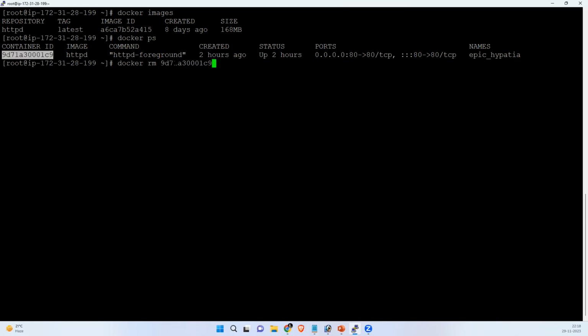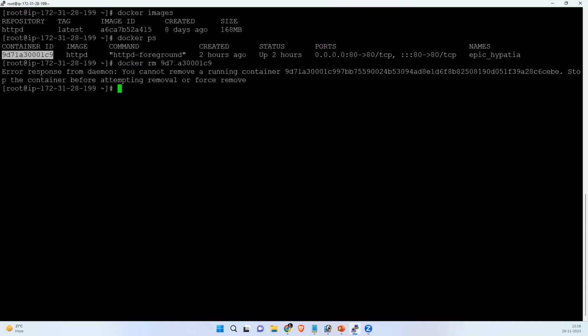By using docker rm, you can see the error response from daemon: you cannot remove the running container. Stop the container before attempting to remove, or force remove. So if you want to remove it, you can stop and then remove, or remove it by using hyphen f, so it will remove the container while it is running.